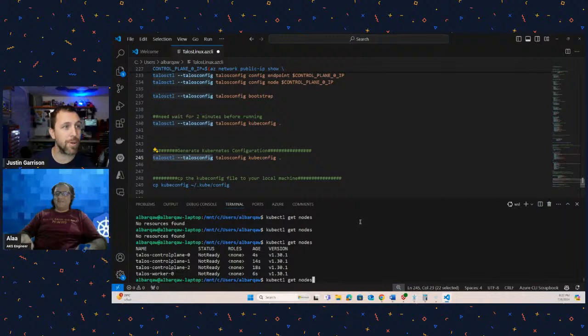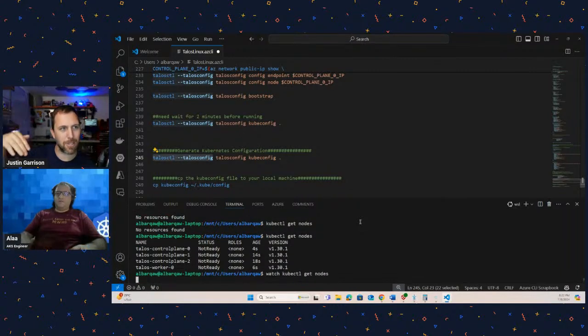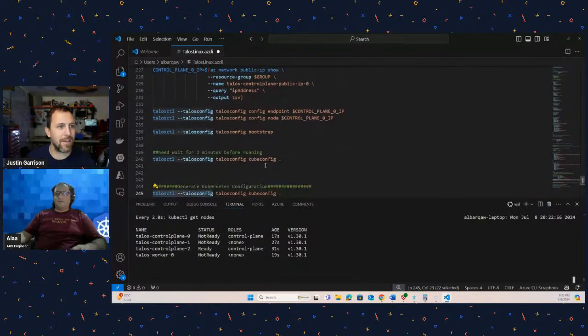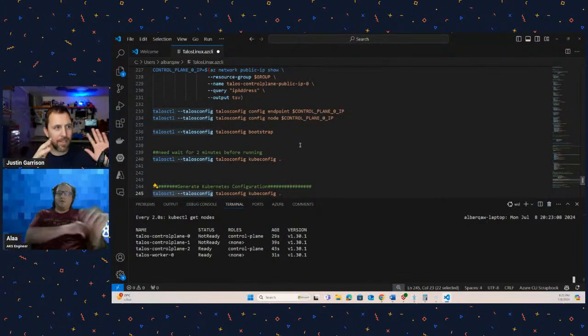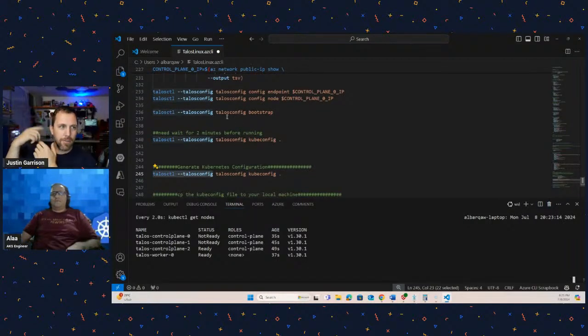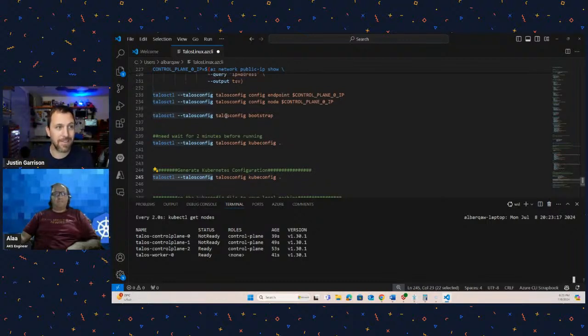So they're booting up. When you run the bootstrap command is when, like, nothing is available yet until you say I have a database. Everything up until the bootstrap command is just like, hey, we're ready to go. But it's not available yet. Once you run the bootstrap command, then everything says, okay, now we're going to actually run all of the components. etcd needs to reach quorum so that it knows which node is the primary and which ones are secondary. Then the Kubernetes API can start up, because Kubernetes API is just like, I have no etcd, I can't do anything yet. So until it's available, it's not going to start doing anything.